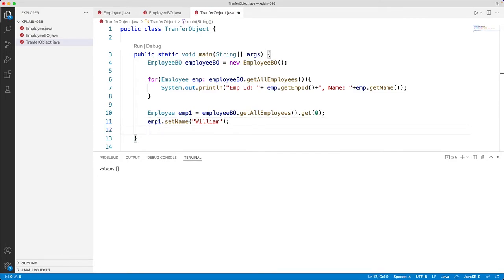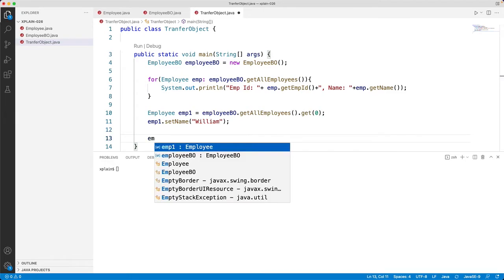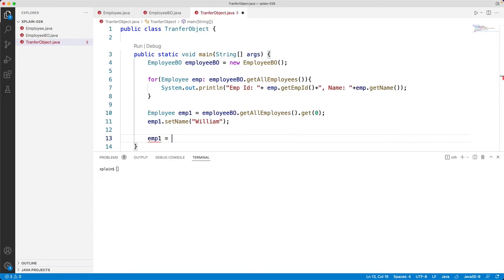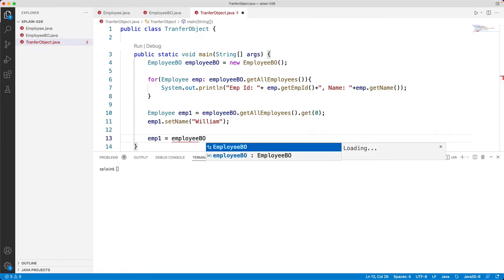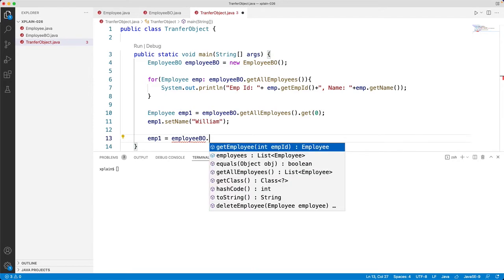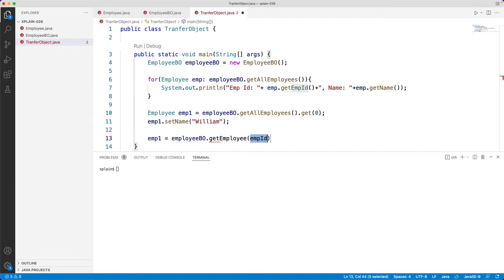And then we will get that employee object, a single employee object. Let's use the same object equals employee BO dot get employee.